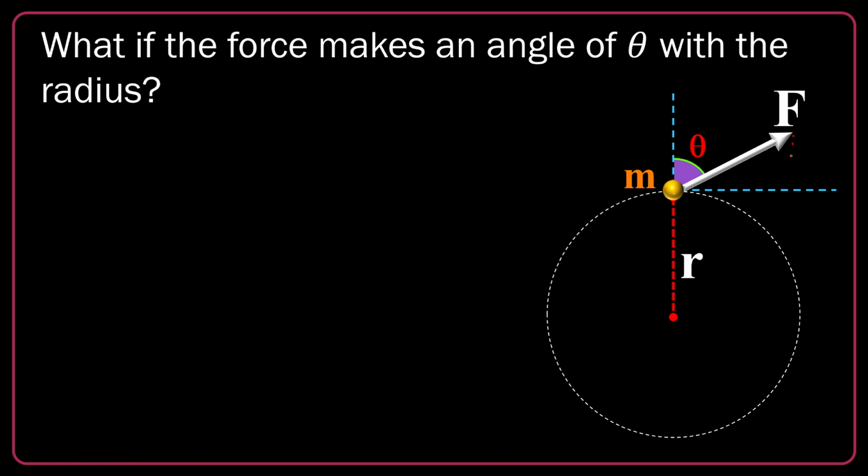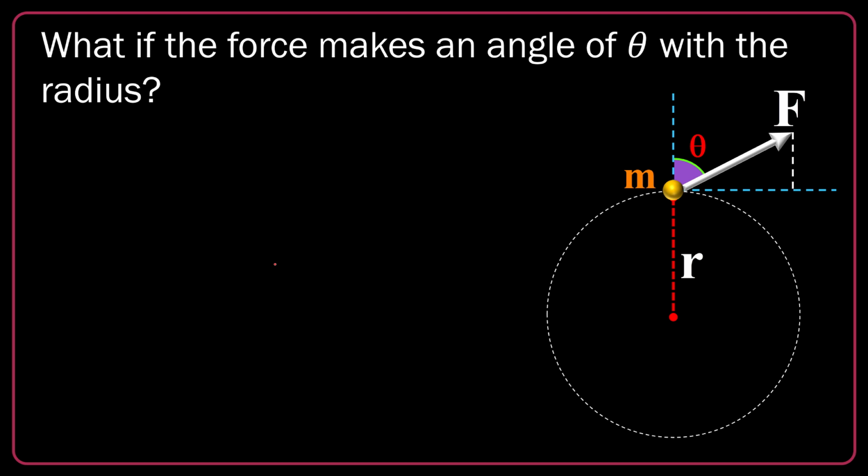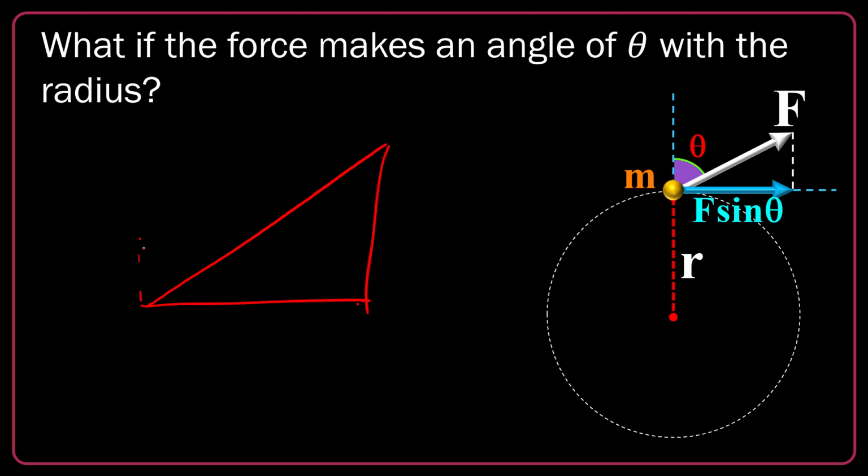I need this component. Actually, we started with this picture as the F is normal to the r, okay? And now I need this horizontal component that's 100% normal to r. To find it, I can just decompose the force over the horizontal axis, and this decomposition will result in F sine of theta. Why? Because in this triangle, here I have theta, and also here I must have again theta.